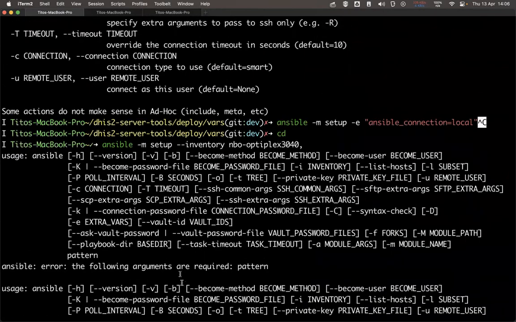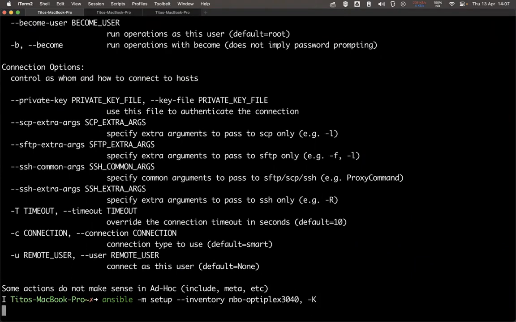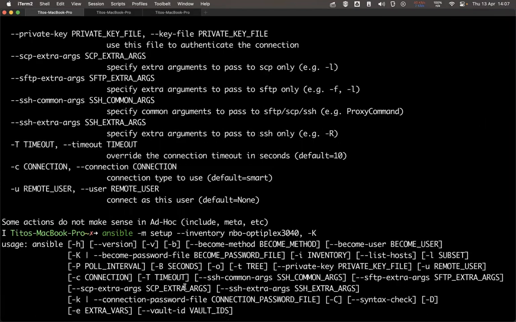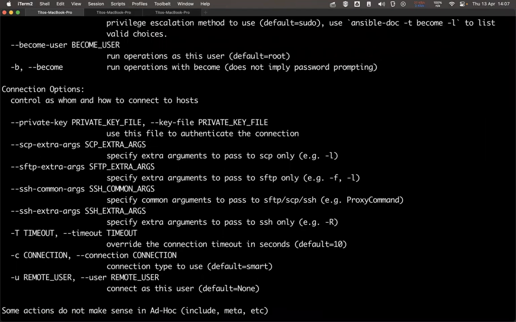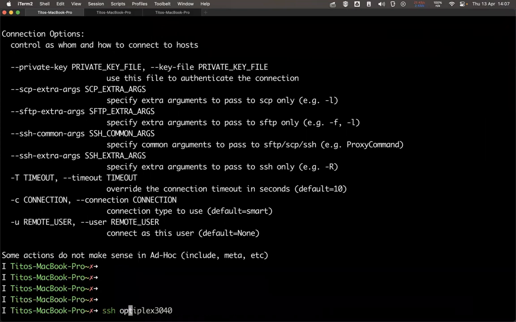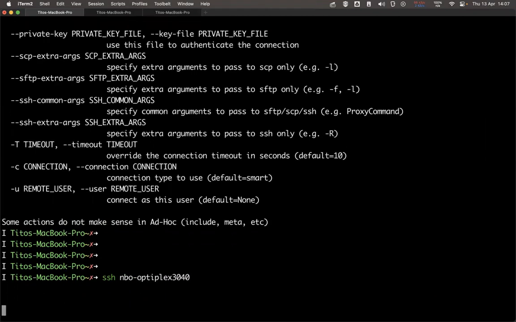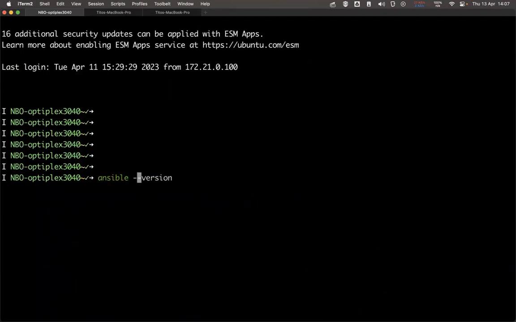I just want to connect to the server that I have here, and then check the facts that are running on that server. And I want to use an ad hoc command.